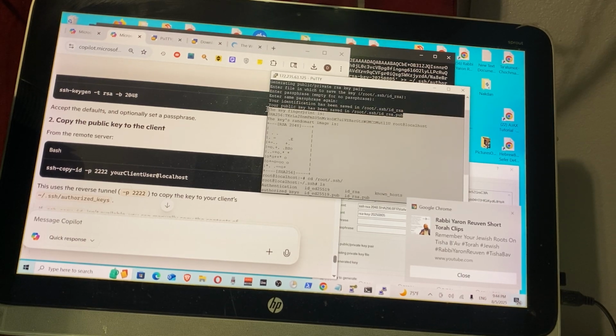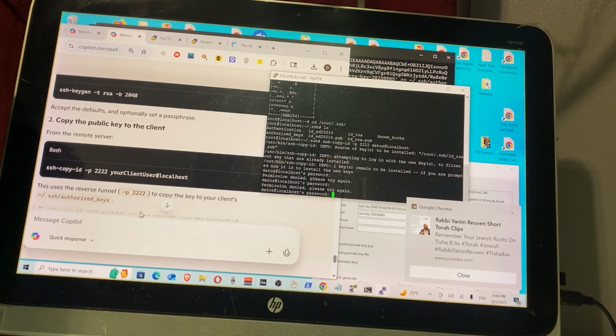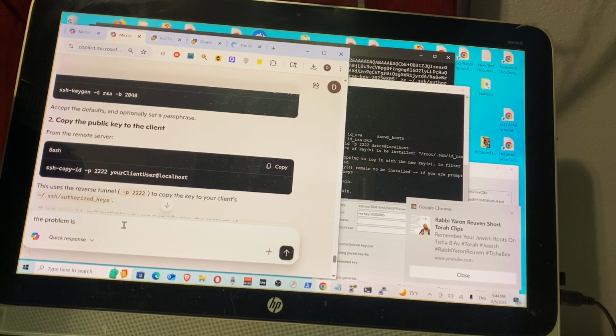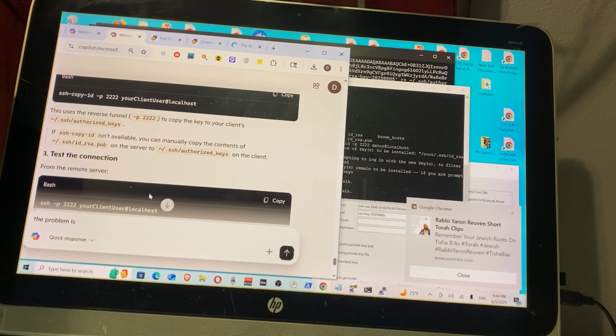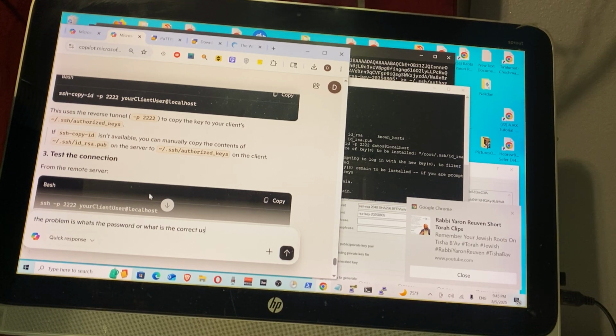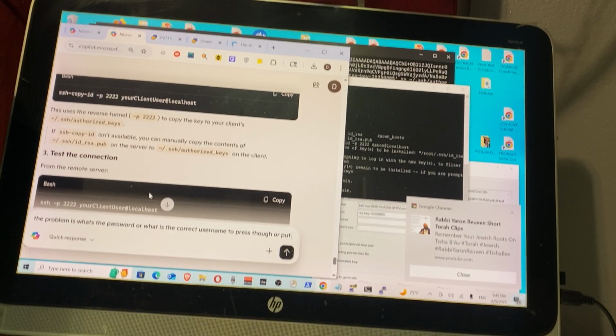What is the problem? The problem is, what's the password? Or what is the correct one? Oh.